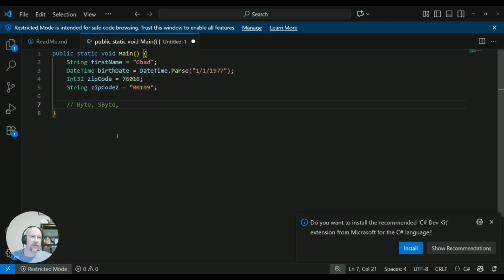So byte, signed byte. Then we've got a short and an unsigned short. A short is going to be negative 32,767 to positive 32,767. An unsigned short is going to be double the range starting at 0, so 0 to 65,535. Then we'll have integer and unsigned integer. An alias for a short is going to be Int16, just so we're talking the same language. So these are going to be integer and unsigned integer.